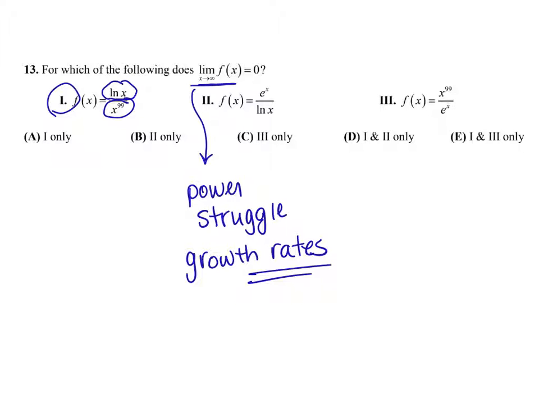This one, if you look at the ranks, this one's going faster. This is super fast. This one was slow. So that one's going off to infinity. And wow, this one, it almost looks like you want to say it's going off to infinity, but again, that exponential will always grow faster than any polynomial. So that means this one will also tend towards 0. So that is answer choice E. So again, this is a wonderful problem for us to realize how important knowing the growth rates is, and how they are going to be affected when we look at these ratios. So important.